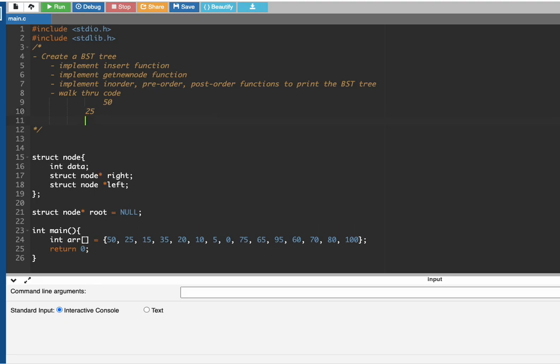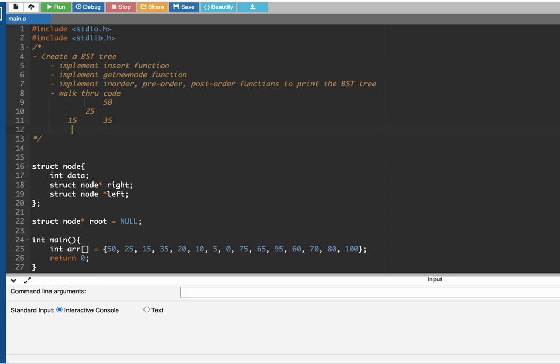Okay, and next element is 15, and next element is 35. 35 is lesser than 50, greater than 25, and it will be placed here. And then we are inserting 20. 20 is lesser than 50, lesser than 25, and greater than 15, so it's going to be right here.